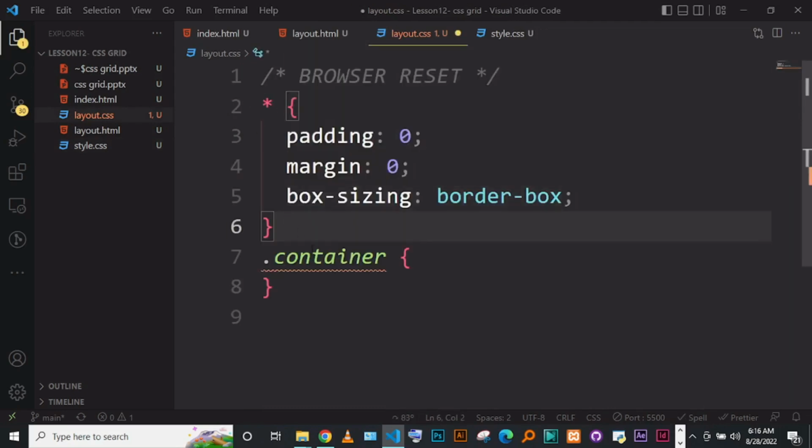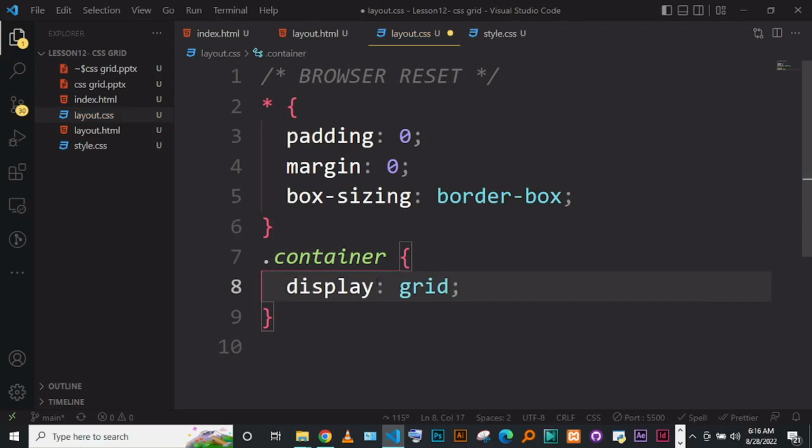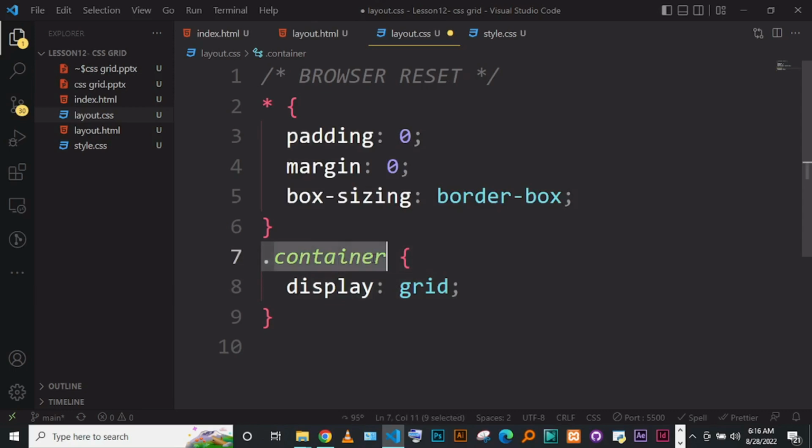And then in the container, the first thing we have to do is display grid. So this defines this container to be a grid container, and that is the first step really. The first step is always set the container to display grid. That is the first thing.